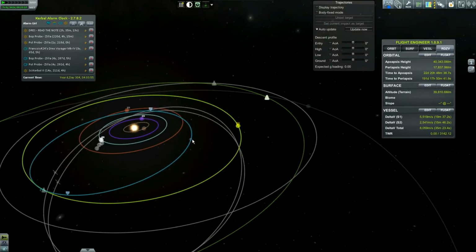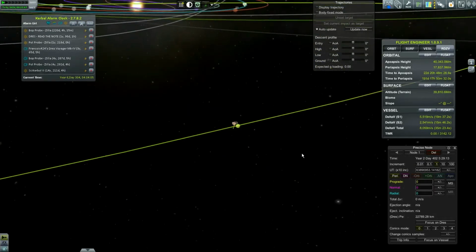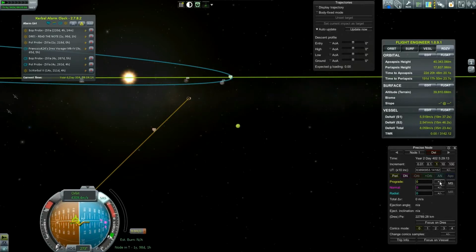But like all things that are not too bad, we can do better. So out here, 4 years from now, we're going to set up a maneuver node. Actually, it's not 4 years from now. It's a mere something years from now. I don't know. Who cares? We're going to set up a maneuver node to get our periapsis, which is 3 years from now, closer. And we're going to try a little prograde. That didn't work. Let's try this prograde now.